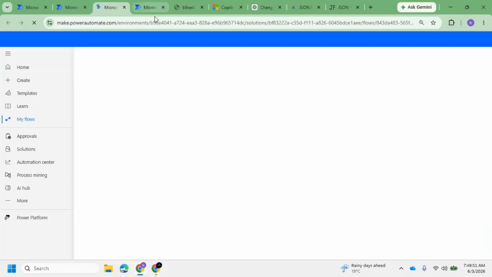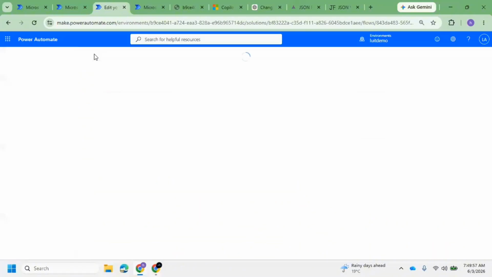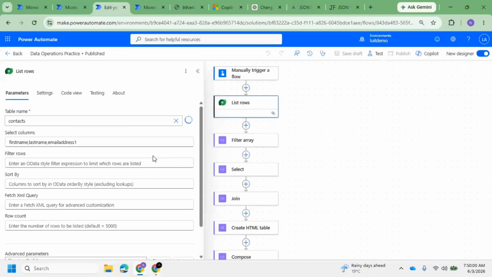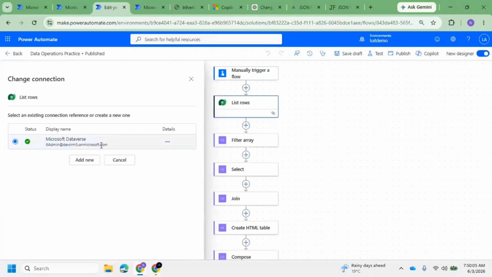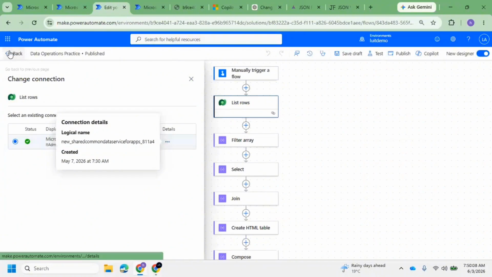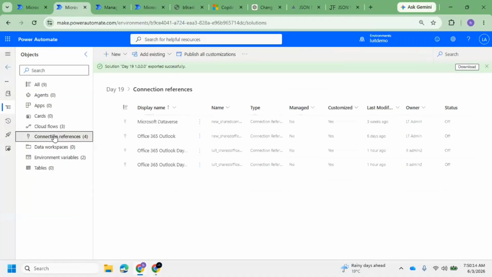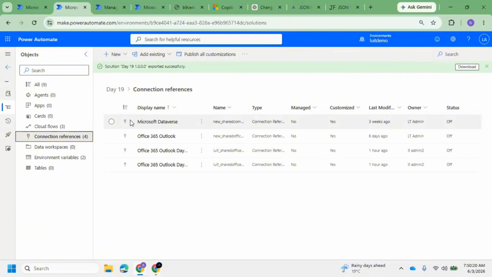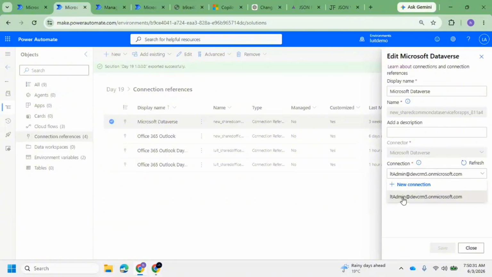Have you noticed it? A connection reference is a kind of layer on top of the connection. For each action, it will have a connection reference, so you can change the connection reference. Here you can see this connection reference being used. If you go back to the solution, you have 4 connection references added to your system. Among the four, Microsoft Dataverse is the common one, and I'm using that one. If you open this one and click on edit, here you can see what connection it is using. I have only a single connection.